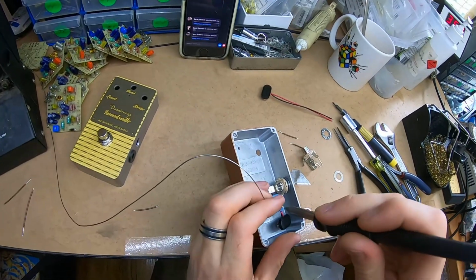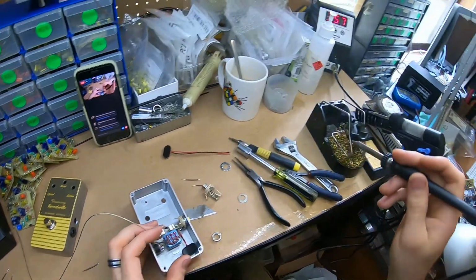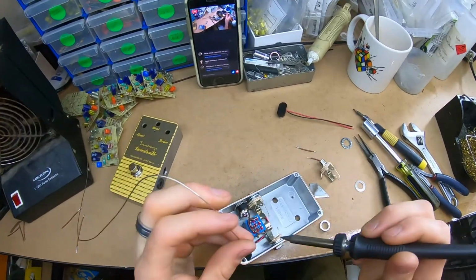It's hard to talk and do all this at the same time, but I was just watching Spruce Effects. He's doing the same as me. He's like mumbling off and like, you know, keeping in mind on the primary task.